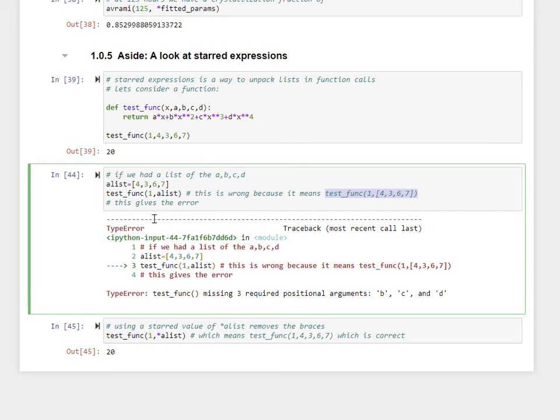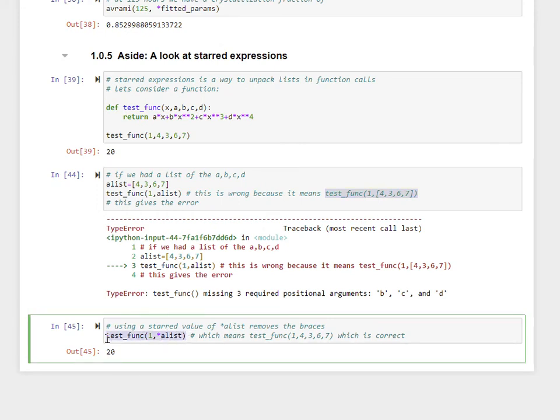And that's where the star expression comes in. So the star on this gets rid of the brackets when it's put into the function. And so I just put it in like this: 1, comma, star, a list. And it'll just stick those numbers in without the list brackets. So this means exactly this, as if we typed it out by hand, and I run it and I get 20. And so that's what the star expression actually does.